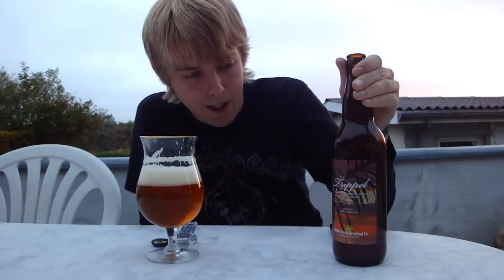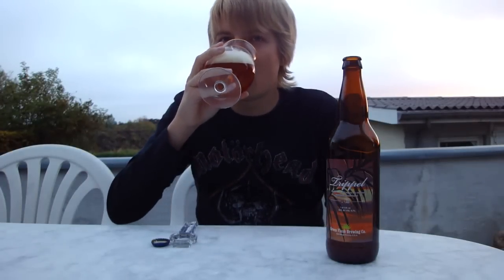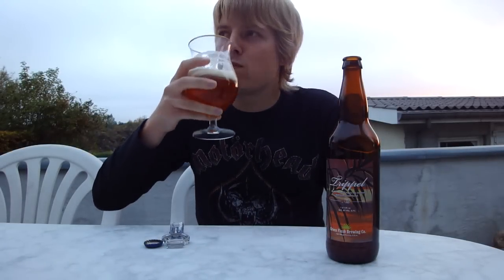That is bready and caramelly - really bready and really caramelly. It's rather alcoholic tasting, though I would have imagined it would have been much better. The alcohol still harmonizes great with the rest of the beer. The body is medium to full with a slightly dry mouthfeel and it's quite smooth. You get that alcoholic flavor along with very bready and sweet malts and some caramel. There's maybe a faint apple in here as well. Not much spice at all - it's rather faint, but it's quite nice tasting.